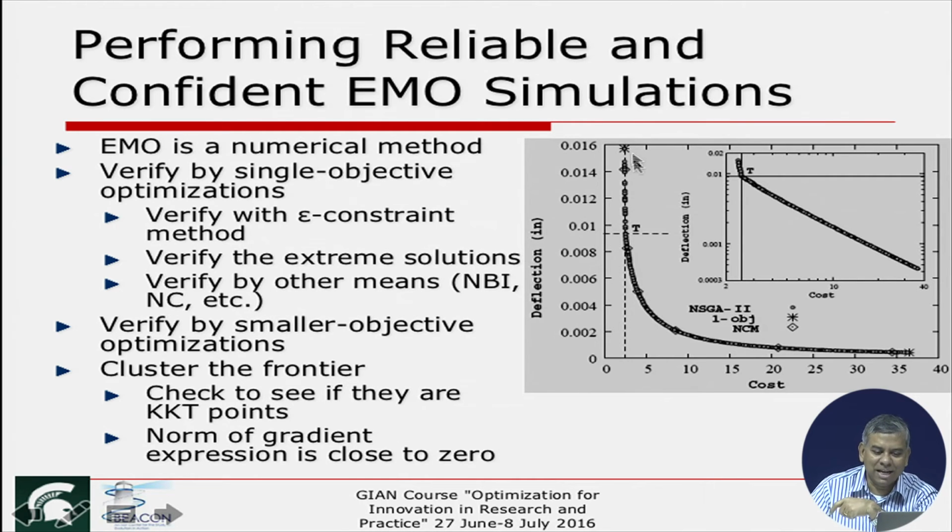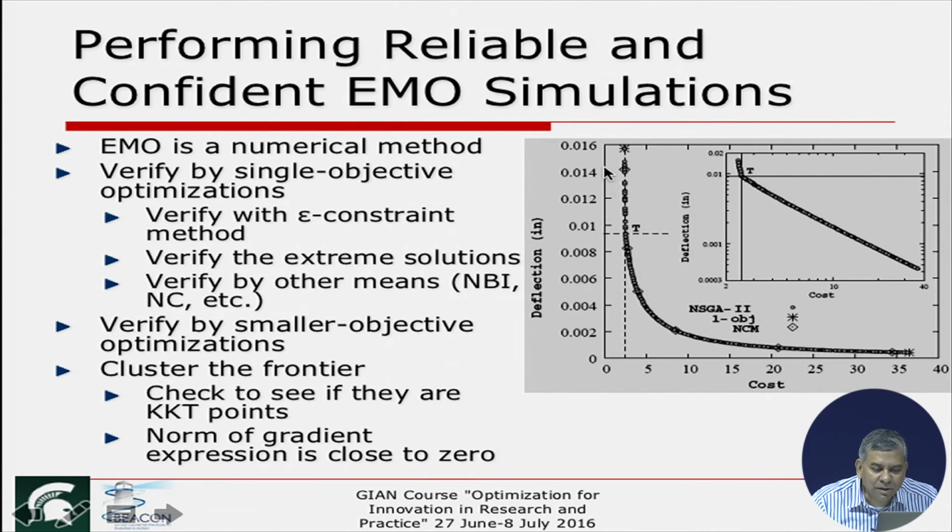So in this case, I did that minimization, I found that star point. Then I minimize only deflection by neglecting cost, and I get that point, that star. So this way I can say, oh, my NSGA-II front, the ends are covered. The ends, what NSGA-II gave me, these 2 objectives also gave me the same.